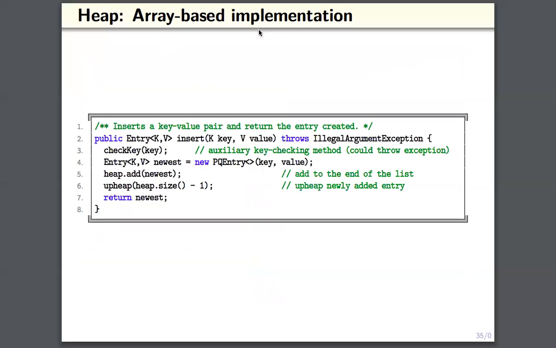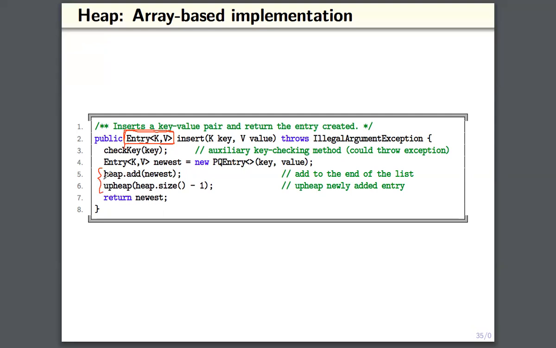Insert. Okay, let's try to understand the insert function. Everywhere you're inserting a key value pair, right? The key value pair is written as an entry here, entry of key value pair. Check key, unimportant, leave this, and create this key comma value pair. Okay, so these are the two most important steps.